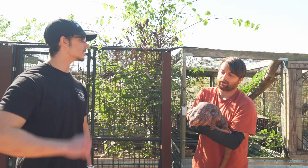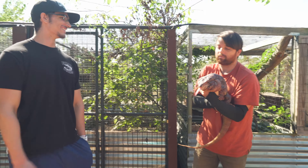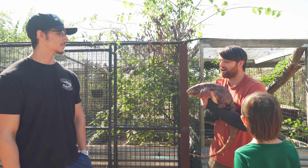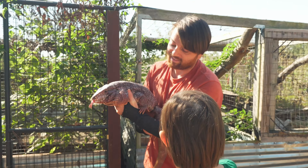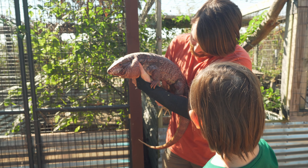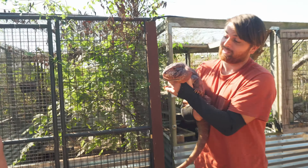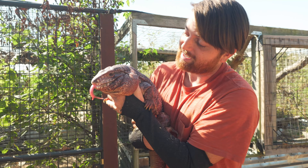Mako is one of the OG tegus here — one of my most consistent, fantastic breeders. The first tegus I ever hatched, he was the dad — him and Ryder. I'll never forget that. He's a little huffy and puffy right now because we woke him up. You guys, these tegus are like teenagers when you try to wake them up in the mornings, but he's being great, just huffing. A lot better than the females. Everybody loves the jowls.